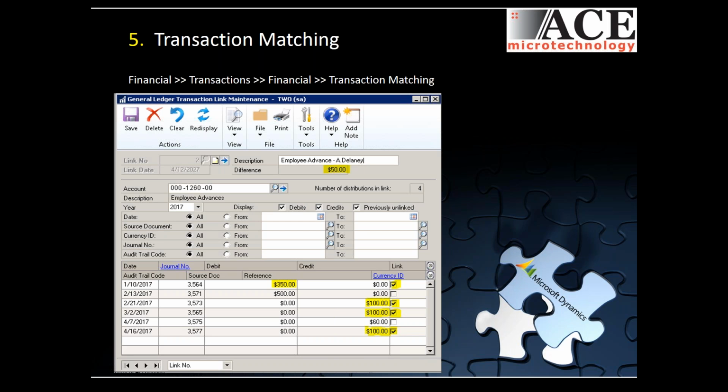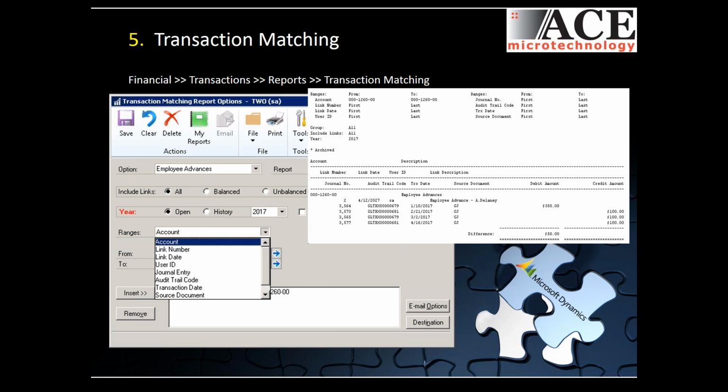And we can update this link as more transactions happen over the course of time. She may get another advance. She may pay that off differently, and so on. So we're continuing to add and take care of keeping track of who owes what to whom.